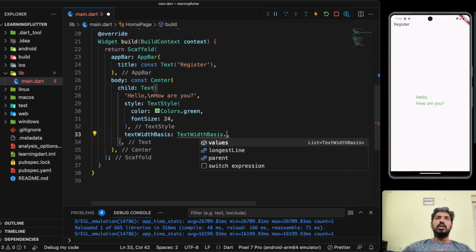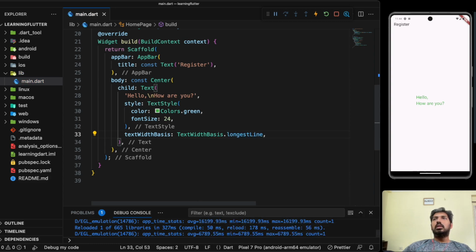This also I'm not really sure what it does. Let's just see. And if I put it as parent, yeah, no difference. Anyway, so this text width and text height behavior, I'm not really sure.